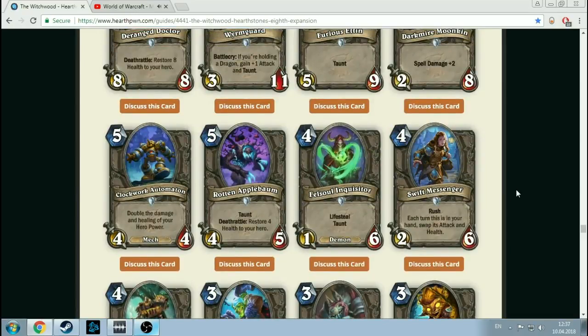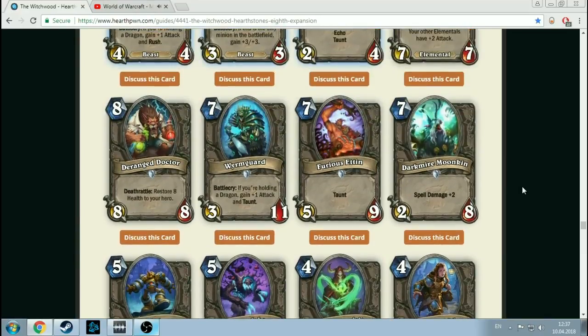Yeah, next. Fellow Soul Inquisitor, 4 mana 1/6 lifesteal taunt. It's a 1 attack lifesteal minion. It's horrible. Next. Darkmire Moonking, 7 mana 2/8, spell damage +2.